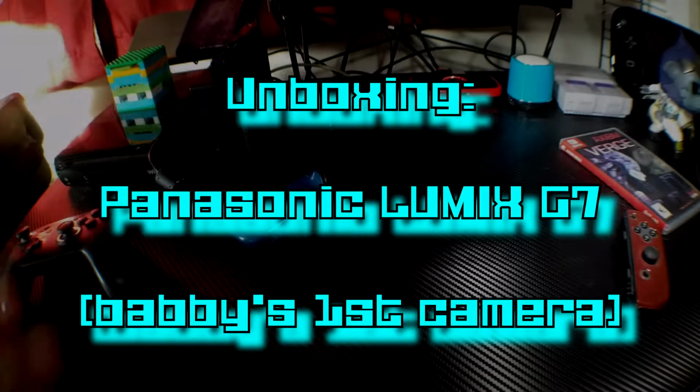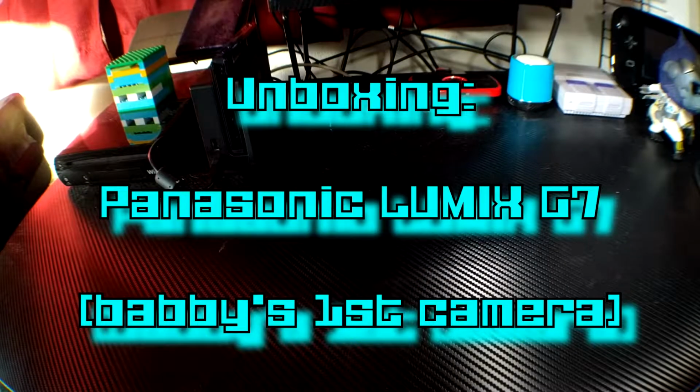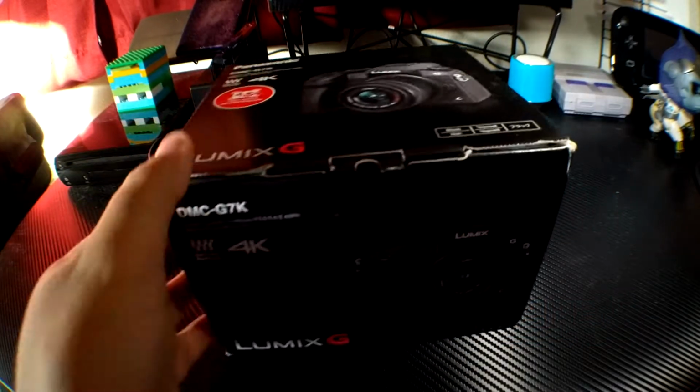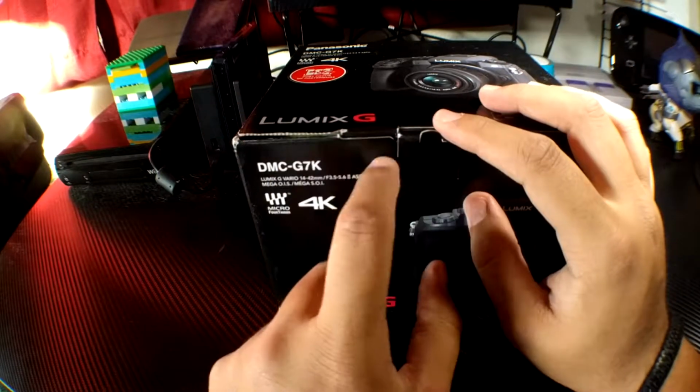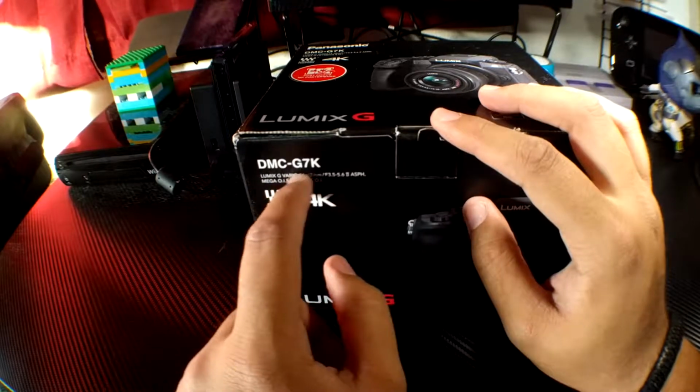Okay, let's get all this out of the way. Get this bad boy on the desk, shall we? Here it is. This is the Panasonic Lumix G7 or DMC G7K.